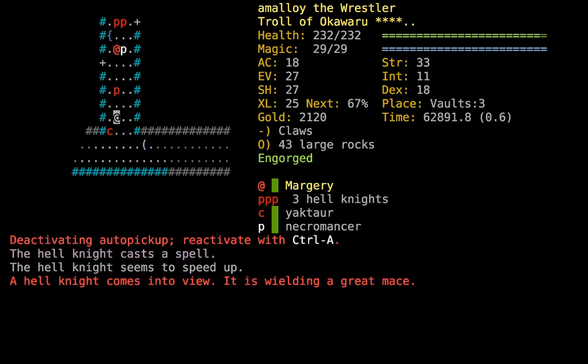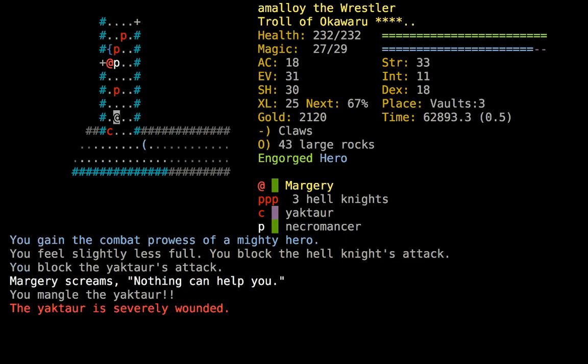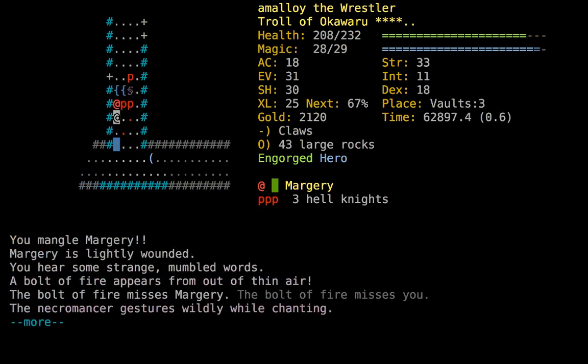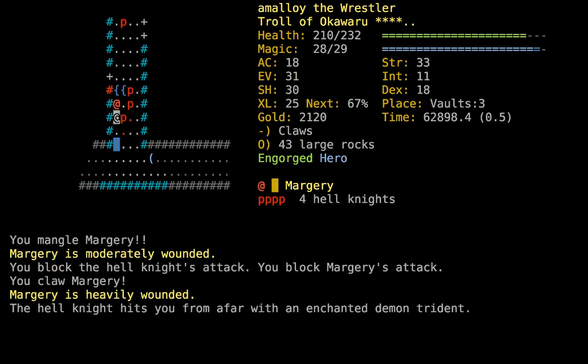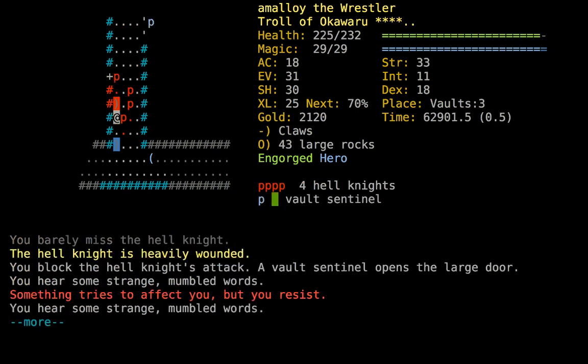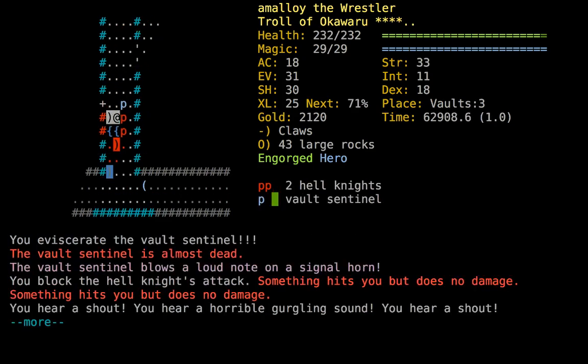Marjorie is here. Okay. Okawaru does not seem very impressed by all the stuff we're killing in vaults, I have to say. Like, I'm not using heroism that much, and I'm losing piety. So he's just not very honored by all this stuff. That's interesting.